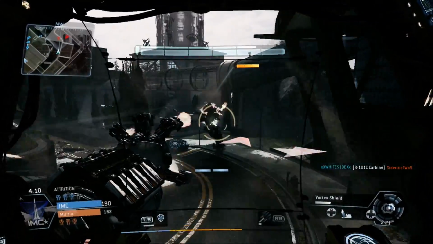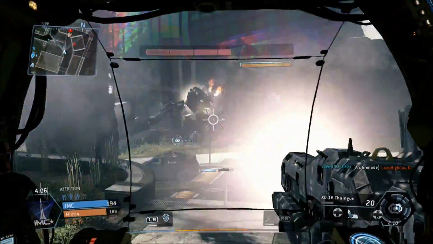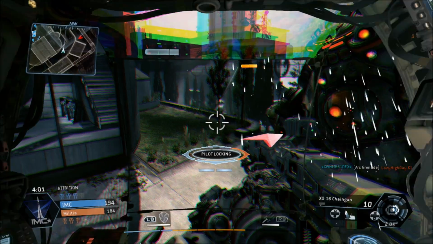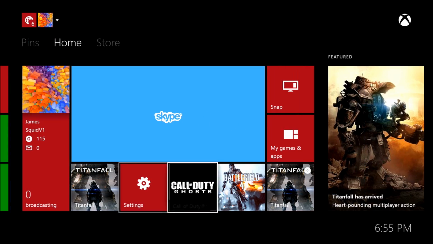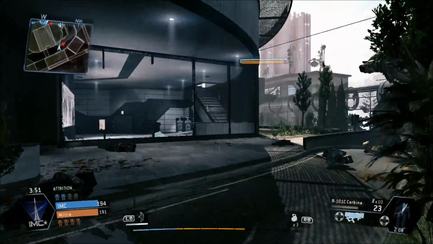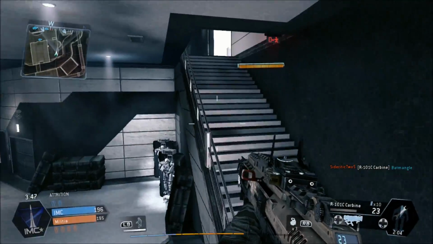Also, you want to hate? It's such a movement-based game. Like, they have the double jumping and all. Watch right here. So my controller disconnects. What are you doing? And then it just starts spazzing out. It goes to Skype and oh my god, it's terrible. So by the time I'm here, I'm out and I'm invisible. Yeah, I thought that was a cool little story.